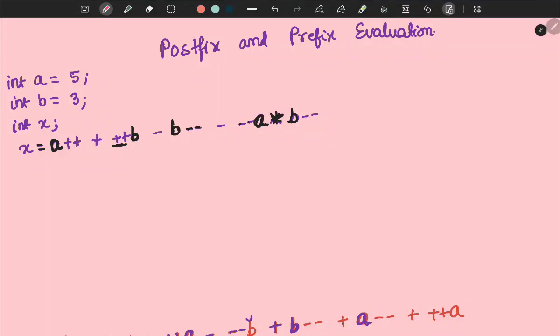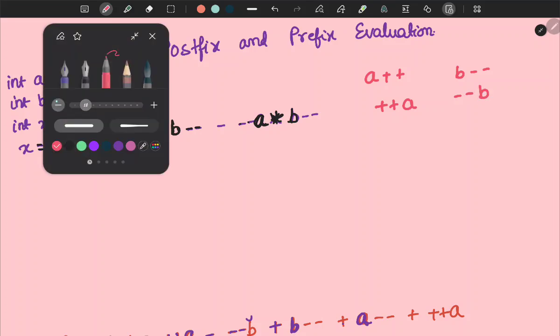Okay, so continuing on our operators, today we will learn about postfix and prefix operators and how they are evaluated in an expression. This is one very important question which will generally be there in your MCQ for sure. Suppose you have a++ and then you have ++a. This is where students get confused about when they have to increase the value and when they have to decrease the value, and then print the value.